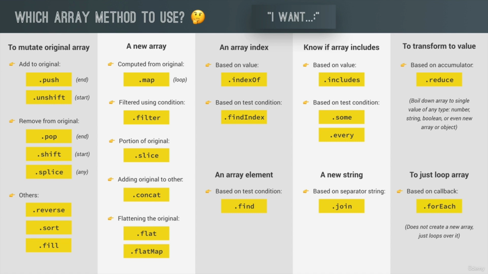All we do in the forEach method is to basically just do some work, but not produce a new value. All right, and that's it. That's an overview of all the 23 methods that we can use on arrays. And it might be a good idea to somehow keep this overview handy. For example, print it out on a paper or just store it somewhere on your computer. Anyway, now all there's left to do in this section is to complete the final coding challenge. So let's do that right in the next video.